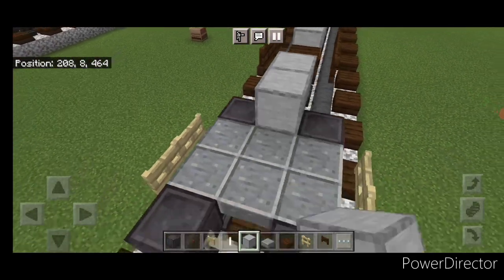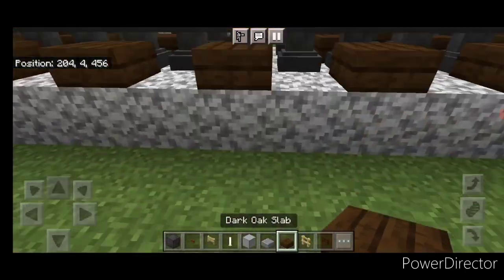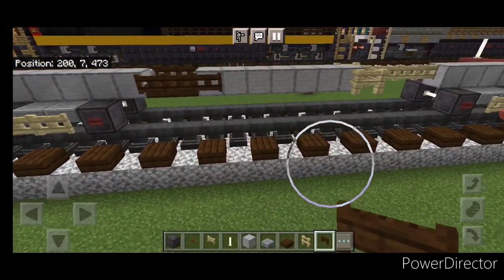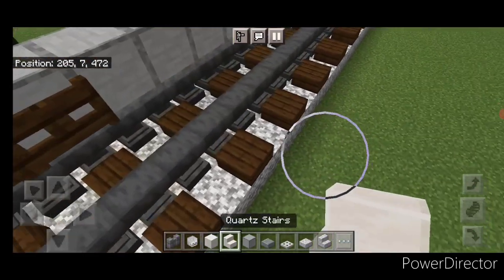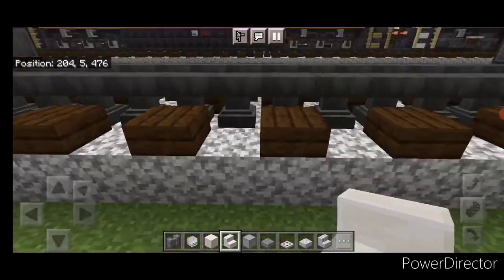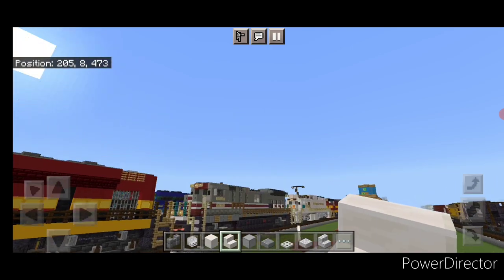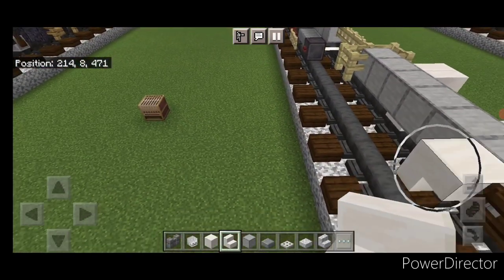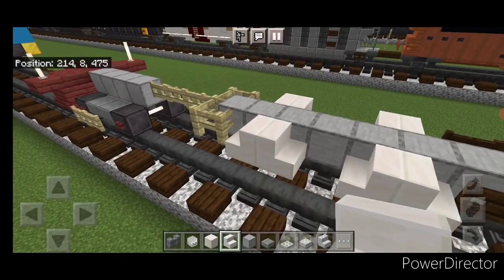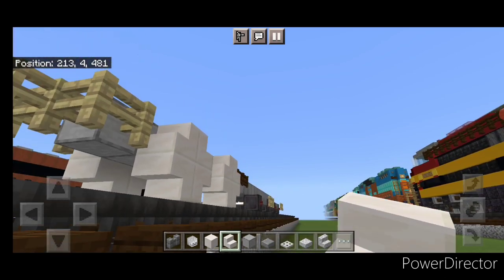Come out the top middle with smooth stone block, starting behind these slabs and do a line right down the middle, coming out one block past these back wheels. Then a dark oak slab here and two fence gates under here. Now we'll do the driving wheels — take quartz stairs right in front of these dark oak fence gates, do a set of back-to-back stairs, skip a block, and a set of back-to-back stairs with a space between them. Come underneath with upside-down quartz stairs, then repeat on this side: back-to-back stairs, skip a block, and back-to-back stairs, then come through underneath with upside-down quartz stairs.